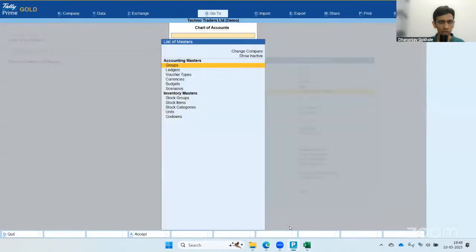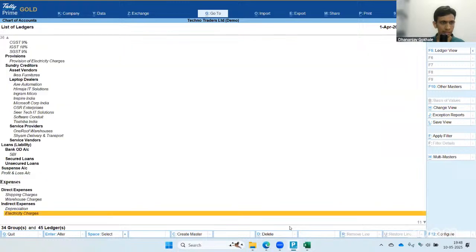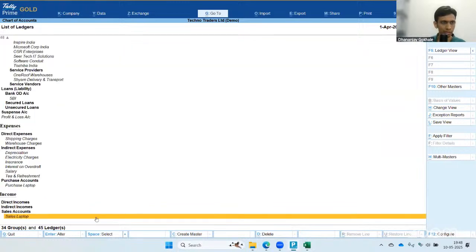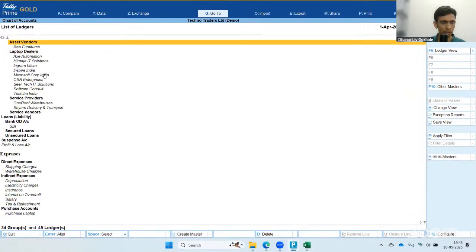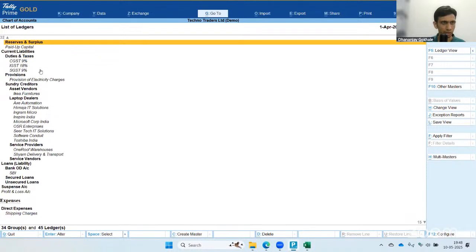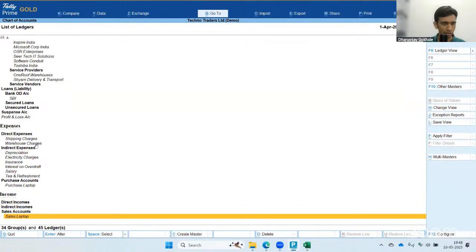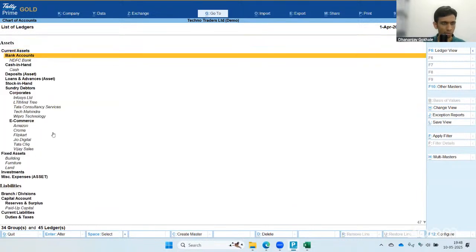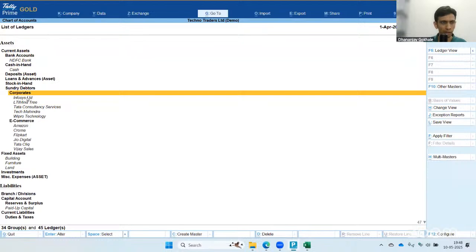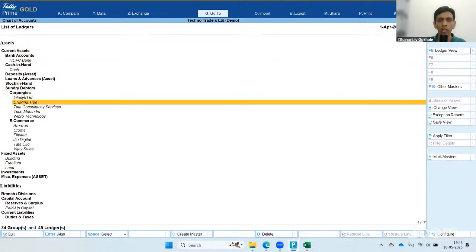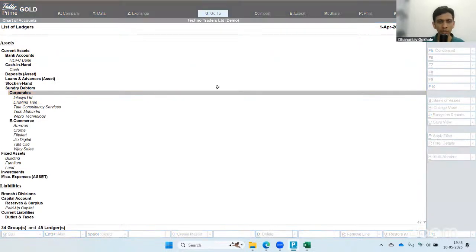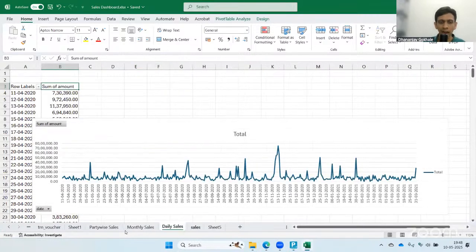If I go to ledgers and under sundry debtors, you will find all these parties. Okay, these are all my ledger names. But let's say I want the ledger group name. So you can even add the ledger group name.